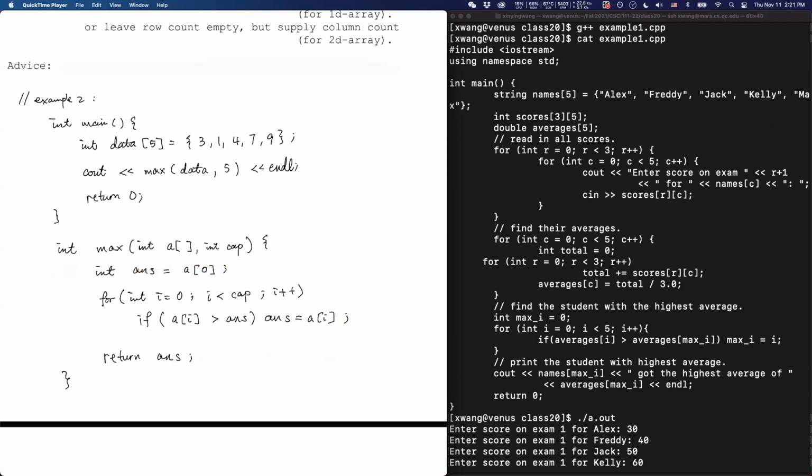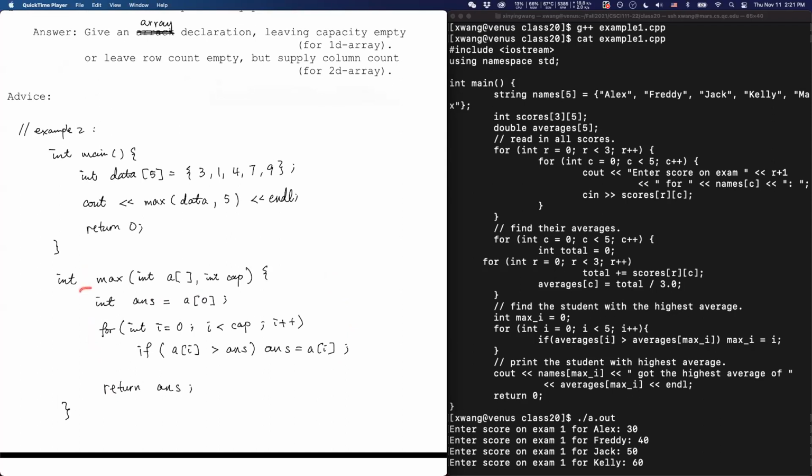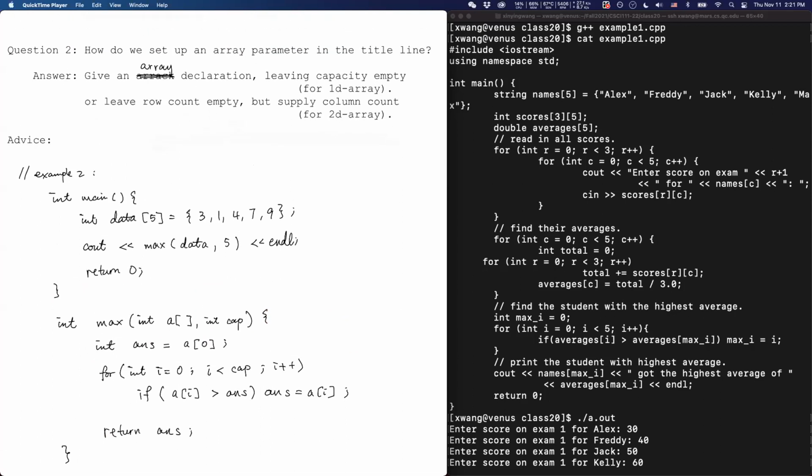Okay, I see people asking about the title line. So when we set up the parameter, if you look at it, we want our first input to be an array.